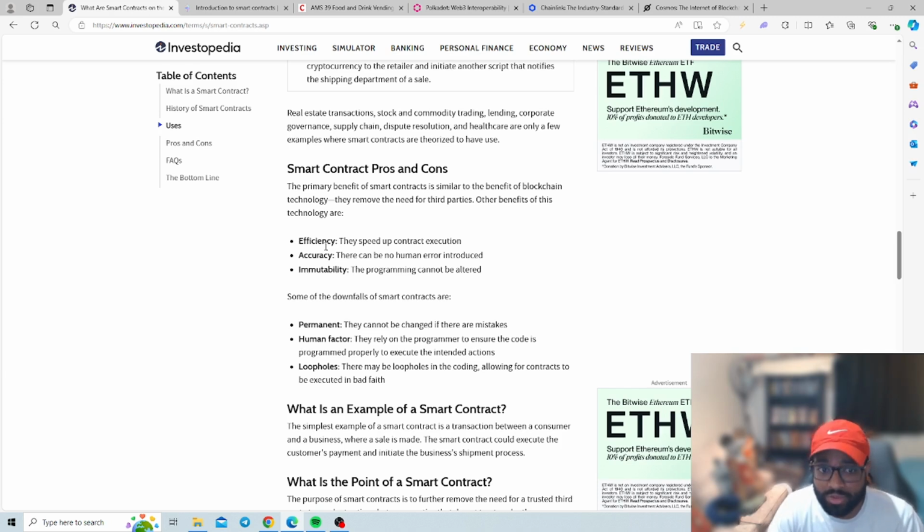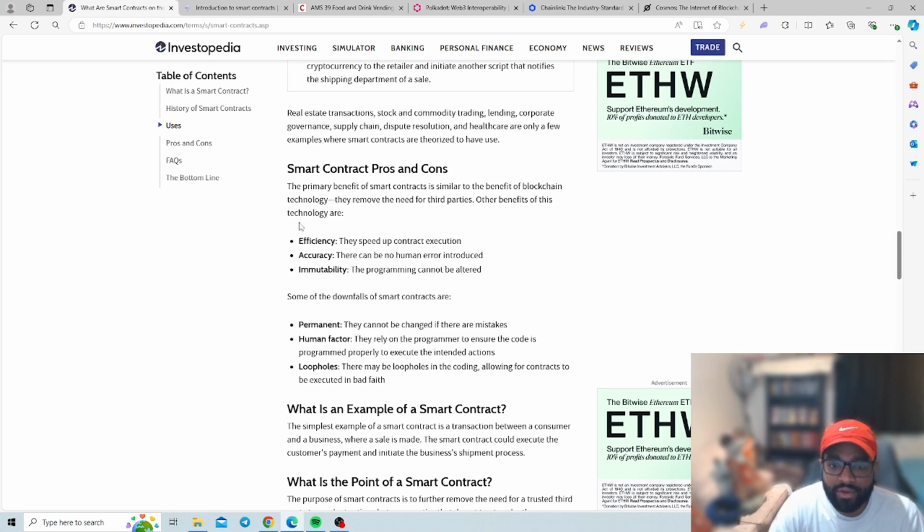And then also you want to look at immutability, where, if somebody makes a deal, let's just say a smart contract is designed for these two people, somebody can't come in and change their mind after that smart contract has already been coded in and made immutable. So either a new smart contract would have to be added to the process to further get parties to agree, but that original contract is designed to be immutable so no human error can come in and interfere.